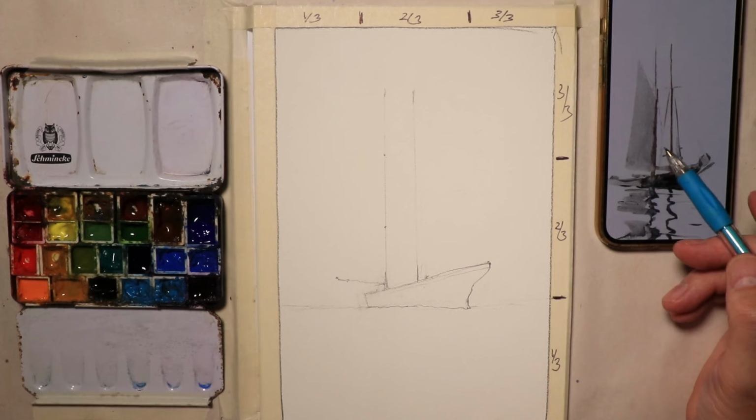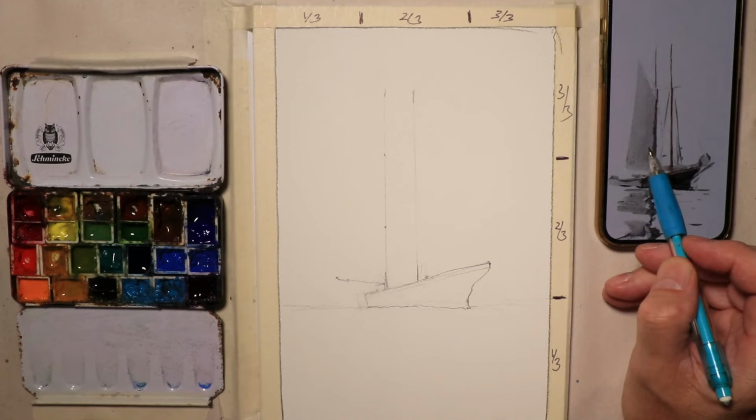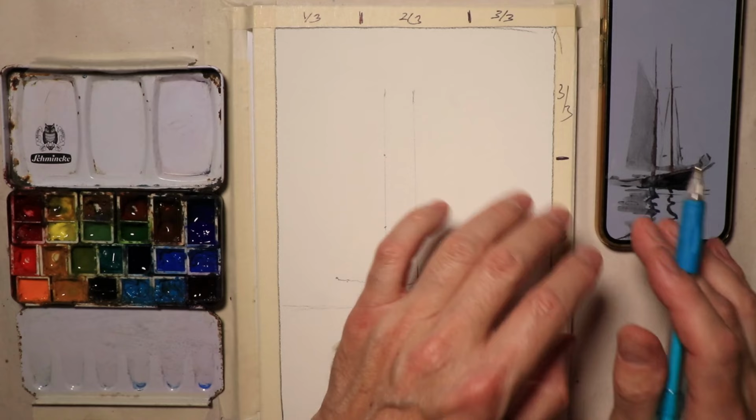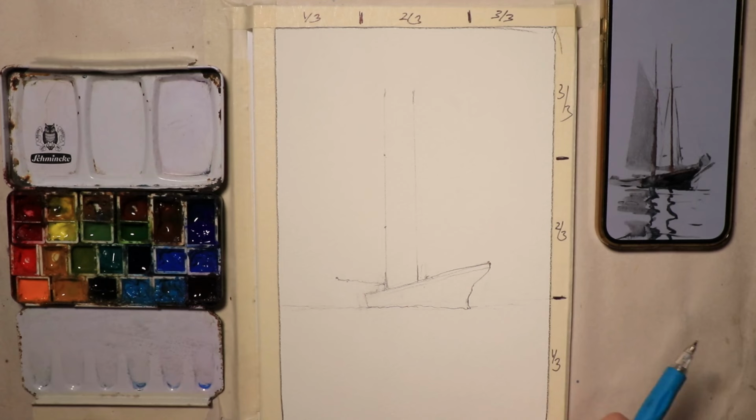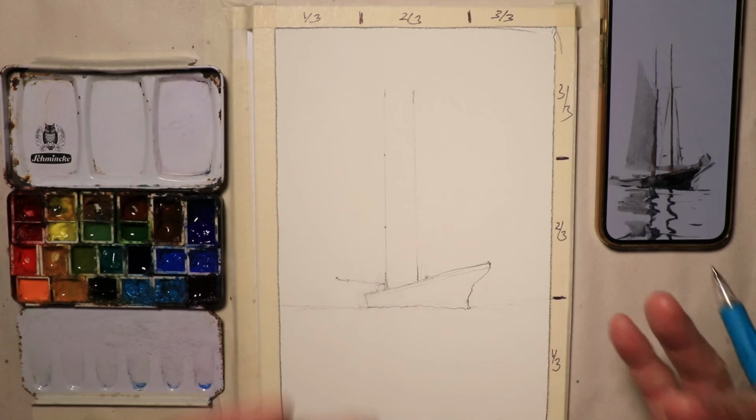And I think we're going to take a break right after we complete this mast, because we're talking about a lot of different things here as far as layout and design and getting our drawing just right. But I know you want to do that. I know you want to get your drawing really solid and looking good. So if you're just following along with me, and I know you are, you're just going to have a fun time and enjoy the process of getting the drawing done accurately.